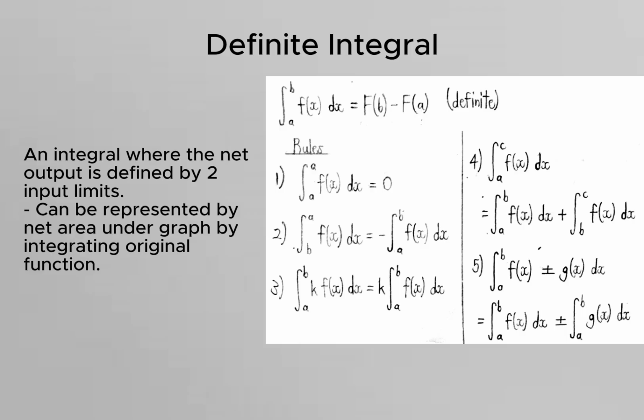sometimes the integral can merge due to them having the limits of the same value. As such, if B is the intermediate, eventually you can combine them. You get C as the upper limit, A is the lower limit. And as for the fifth one, it's the same as the indefinite integral.